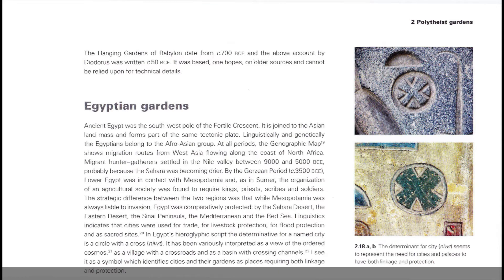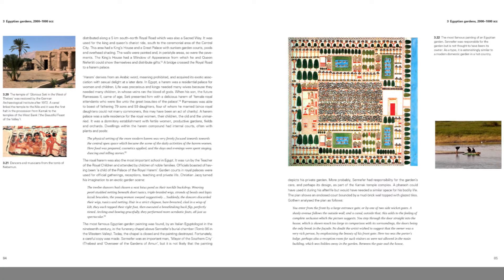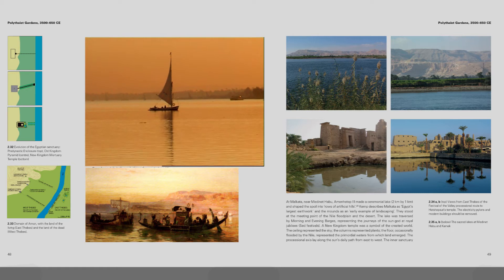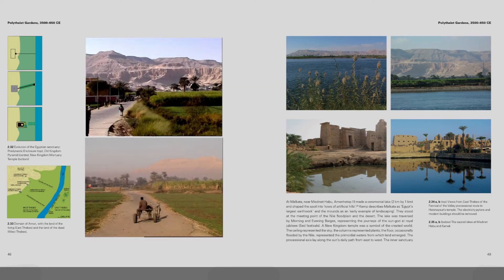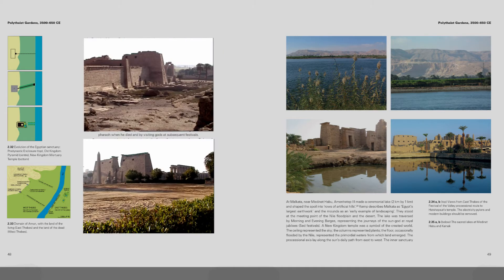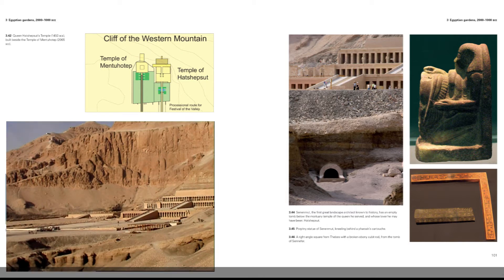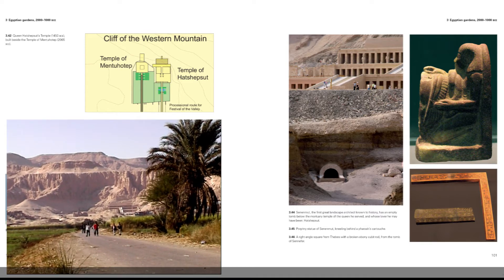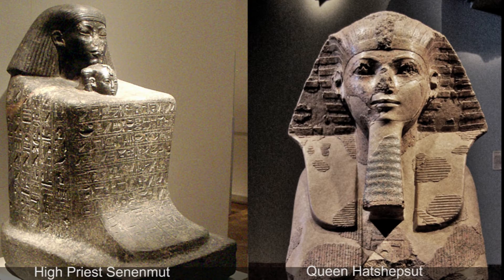Egyptian settlements, symbolised by the Neut symbol, were probably fortified residential compounds for the palace and gardens. Canals provided extra security. In Wasat, now called Luxor, the residential areas were on the east bank of the Nile, and the mortuary temples were on the west bank. Barges crossed the river, and processional routes ran through what became known as the Domain of Amun in the New Kingdom period. Mortuary temples were protected by high walls and accessible only to priests. Hatshepsut's temple is believed to have been designed by the Queen and her High Priest Senenmut, who may also have been her lover. It can be seen as the oldest surviving great landscape design by a known designer. Senenmut has a tomb within the sanctuary, but he was buried elsewhere.